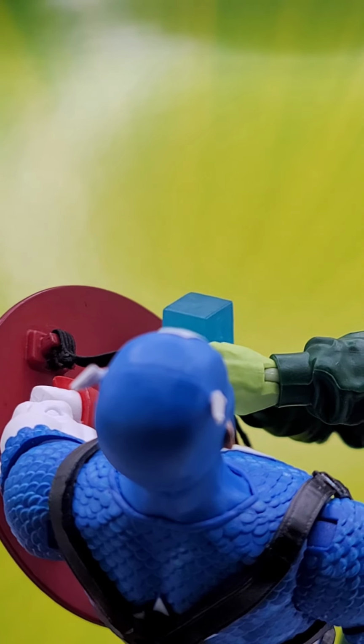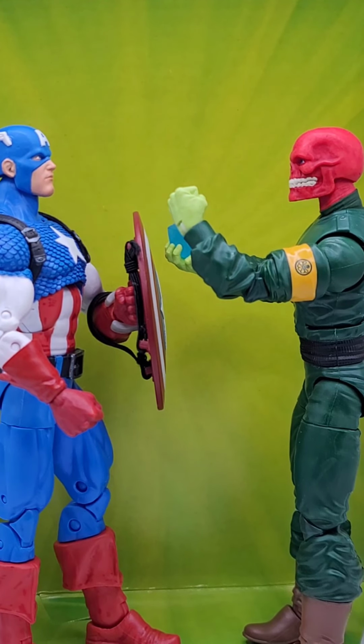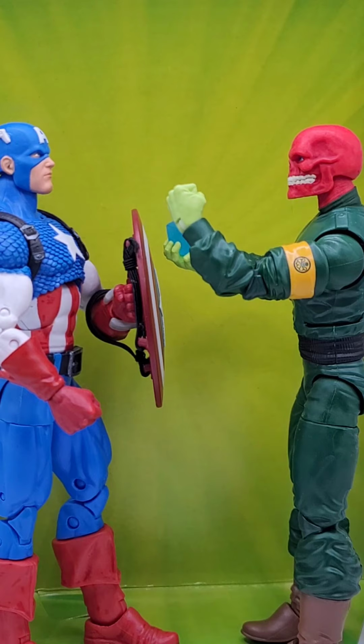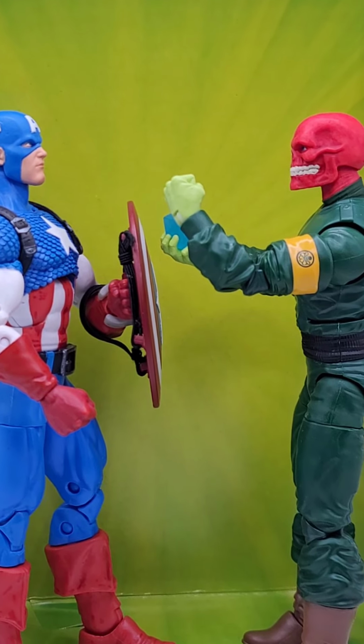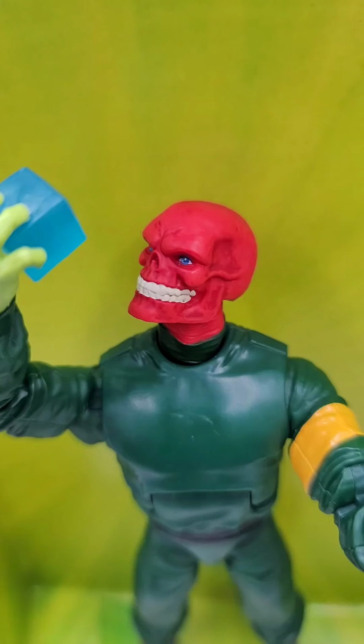This looks pretty cool in my opinion, and it's very reminiscent of the face-off between him and Captain America, which was one of the more notable Toy Biz figures. That's where the face-off Captain America, the best Captain America figure ever made, came from. Well, at least until the 20th anniversary version.